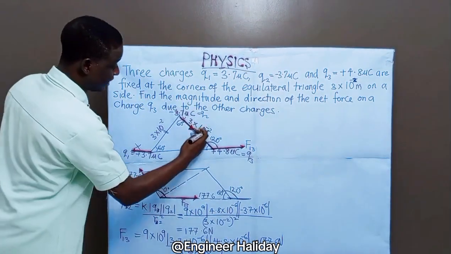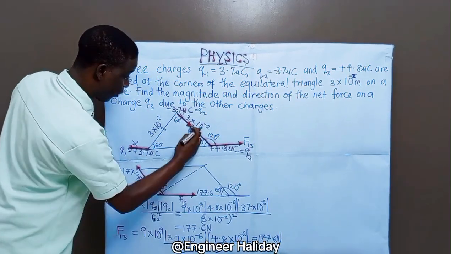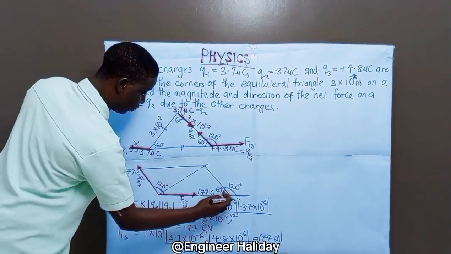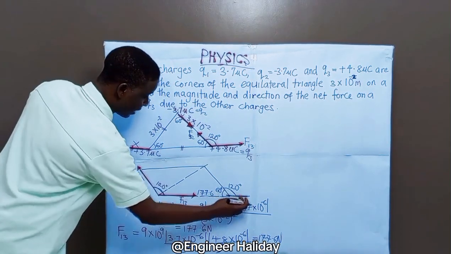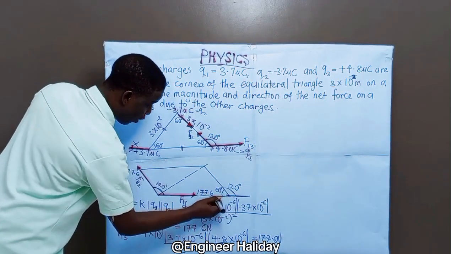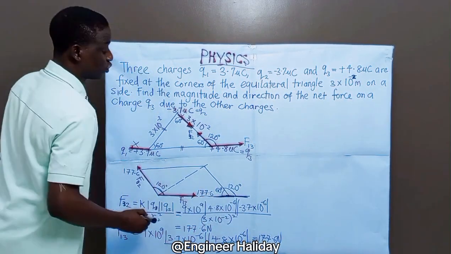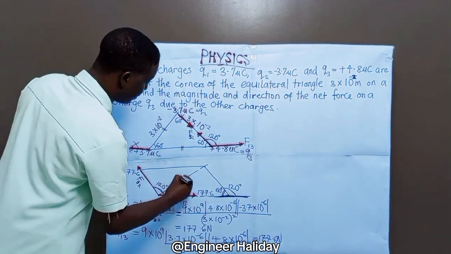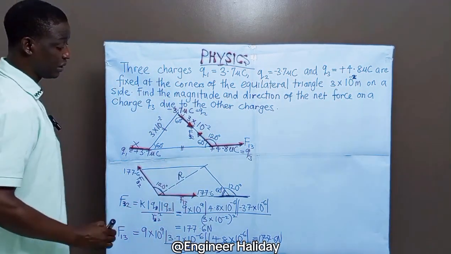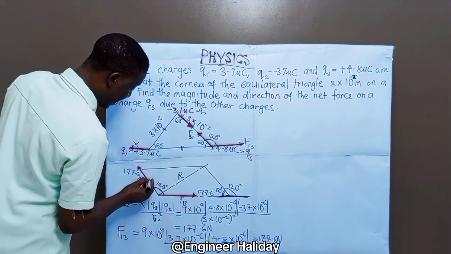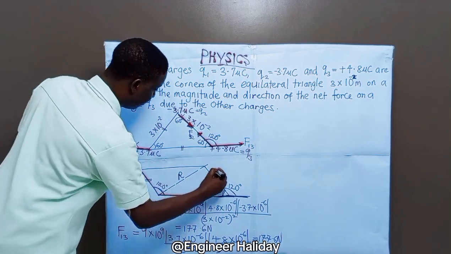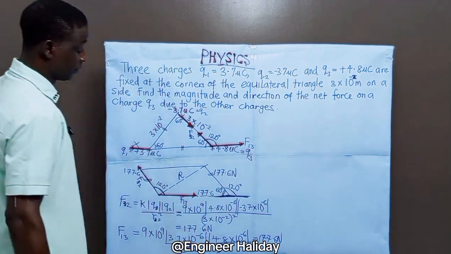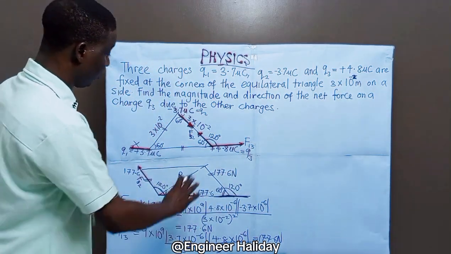That means if you draw this angle out, this is what we brought out from here. This is 60. Then this one is corresponding to this one. This one is 60 balance, because angle on a straight line is 180 degrees. So if angle on a straight line is 180, then the balance here should be 60. Then there will be our resultant that we are looking for. Here is parallel to this side, so it's 177.6 Newton.